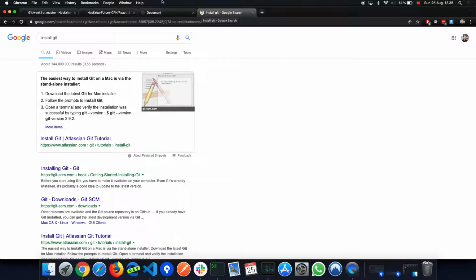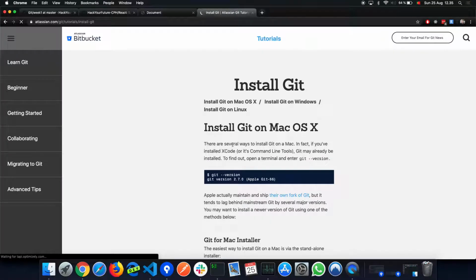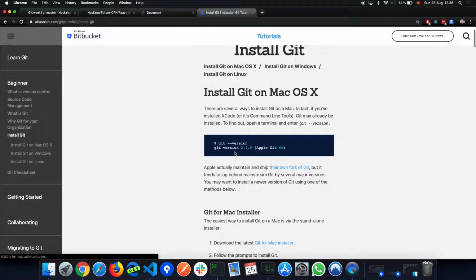And then there are many options. For example, people that have a Mac can install it by using the Mac package manager, what's the name? I forgot.